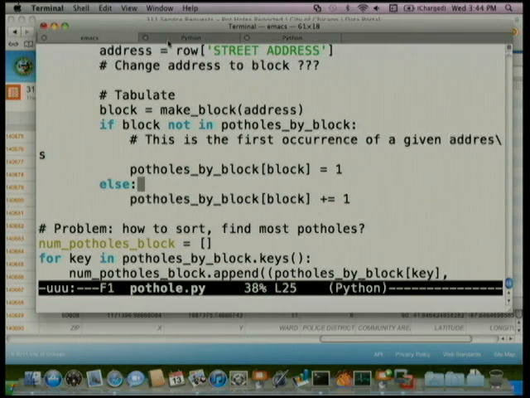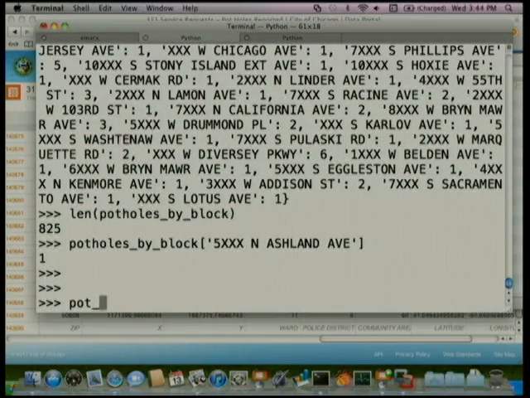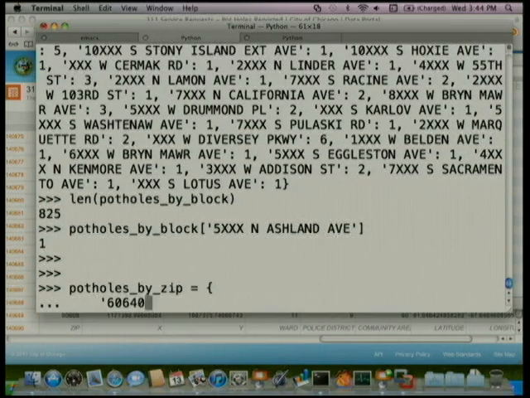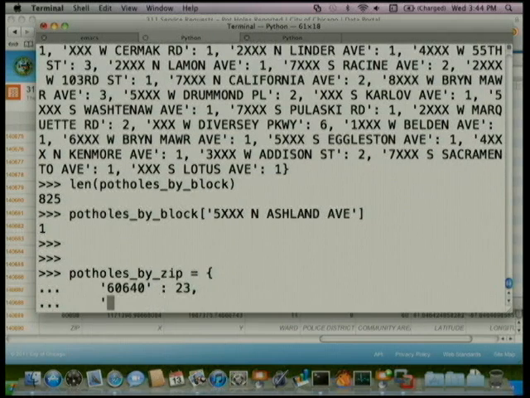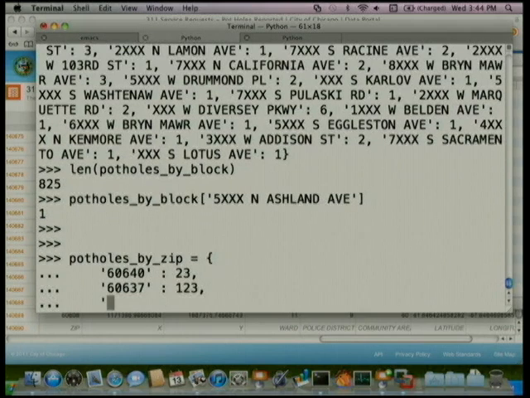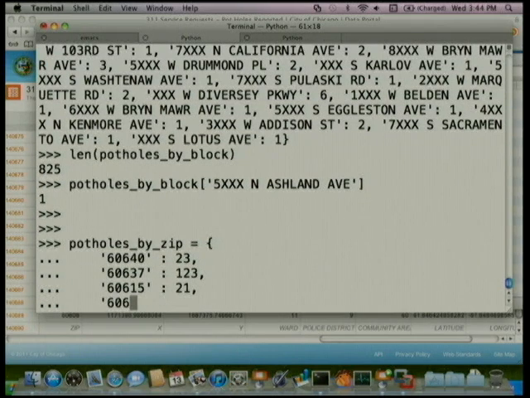Let's say you had this potholes by zip. I'm just going to fill this in manually with a bunch of values. So let's say you had a bunch of different zip codes here, counts of potholes, and so forth.